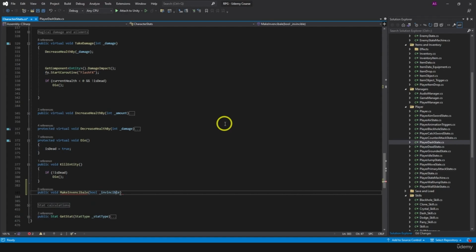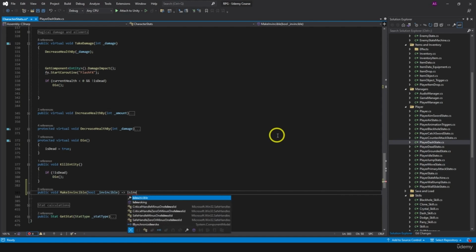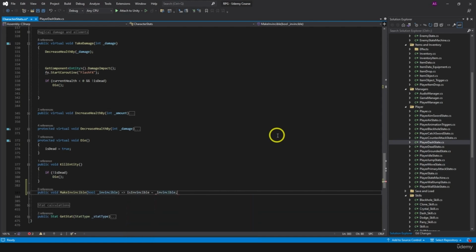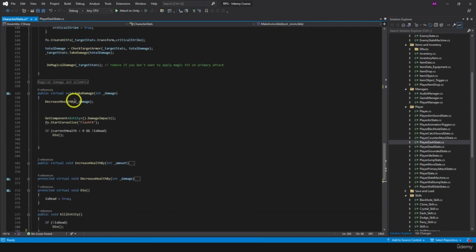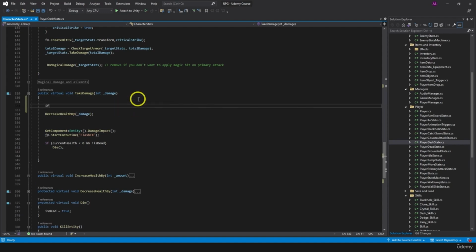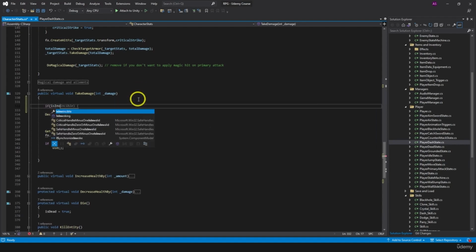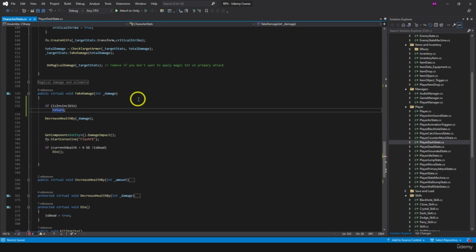So this will do only one thing. It will take our invincible boolean is invincible and set it to the invincible value. And then we're going to go to the take damage function and type here: if is invincible, then return. All right. That's all we need to do here.